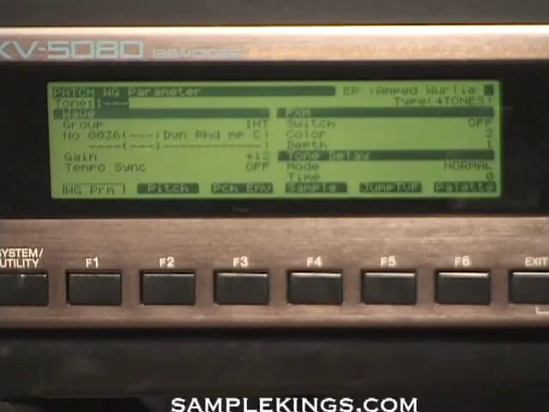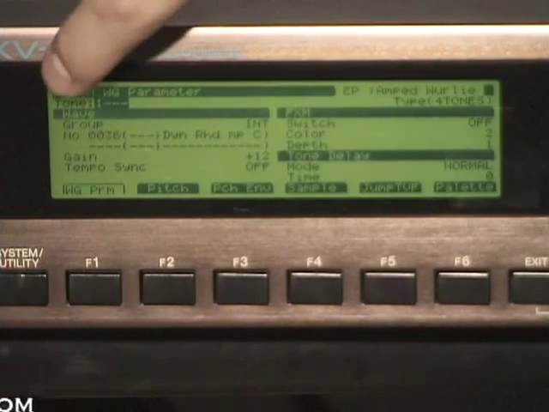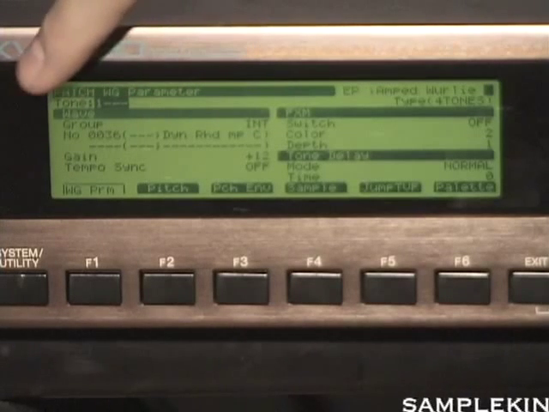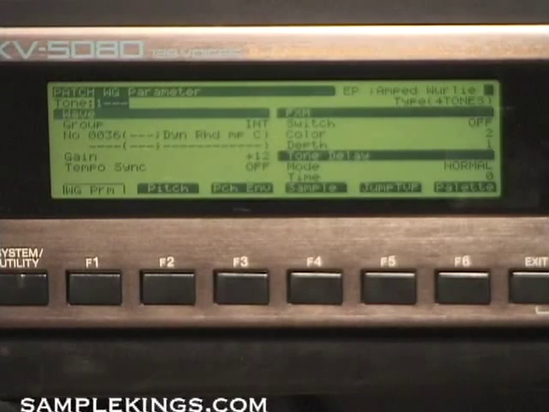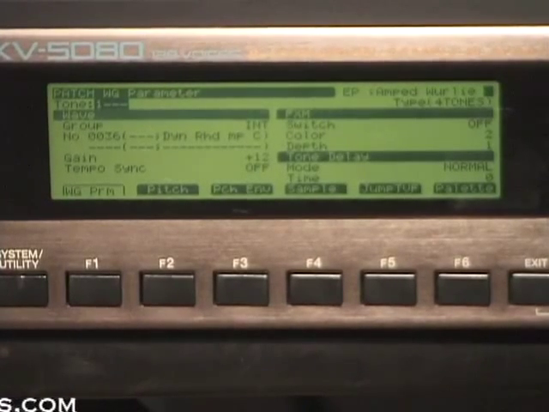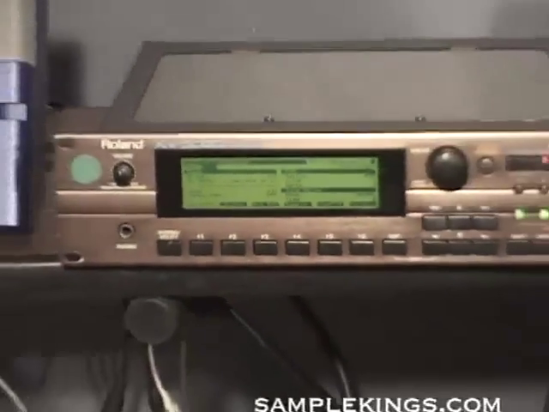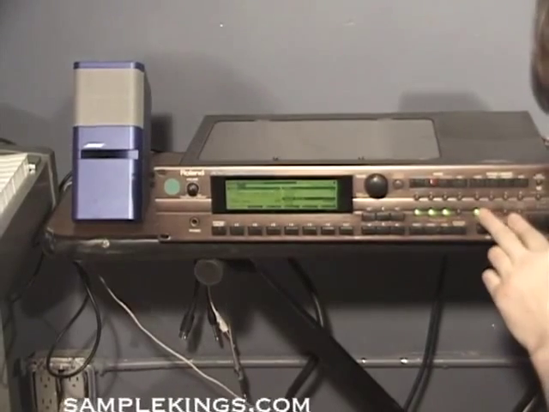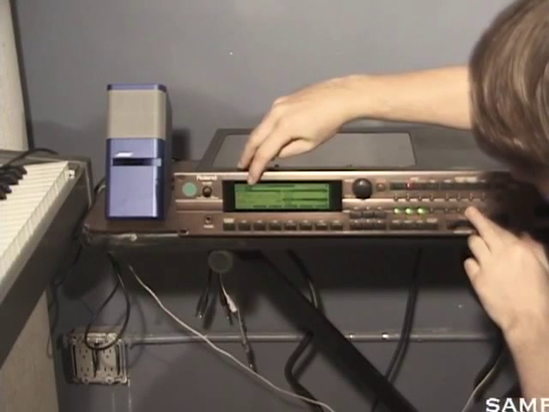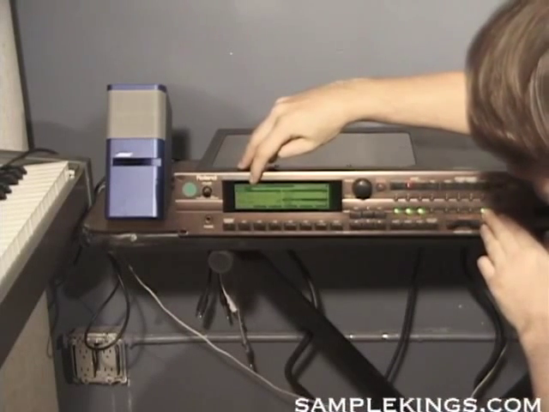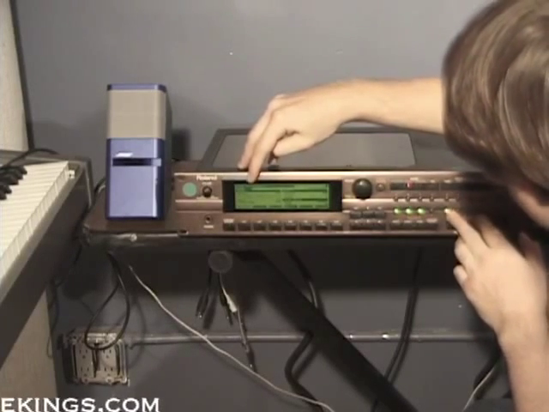Now the first thing to look at when you're in your patch or rhythm section would be right here. As you can see, it's tones. And like Doc was saying before, we have 4 tones. Now you can affect every individual tone just by itself. And to do that, we're going to use our tone select, which we showed you in the front section. We can select tone 1, tone 2, tone 3, and tone 4. And basically, we can change parameters for each of those tones.